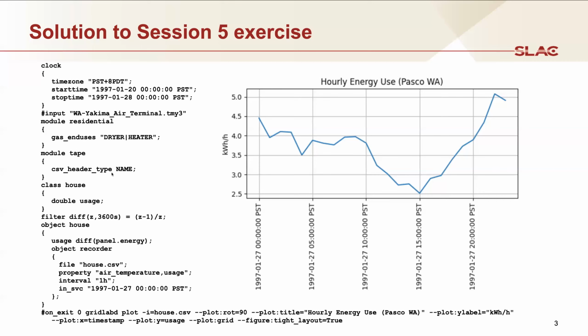Next thing is to specify the CSV header type, because we're going to be loading these CSV files with the plotting tool. We need to use sort of the standard header type that Pandas wants. And so that's what specifying just the name header type. It makes the CSV file only have the field names and no other comments or anything.